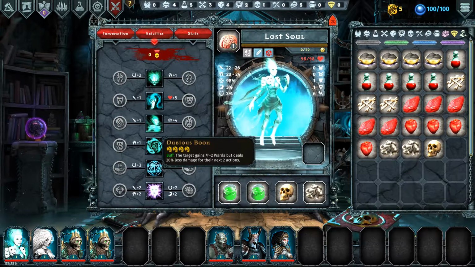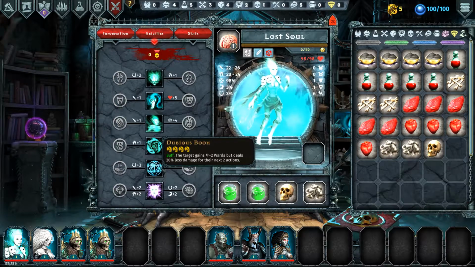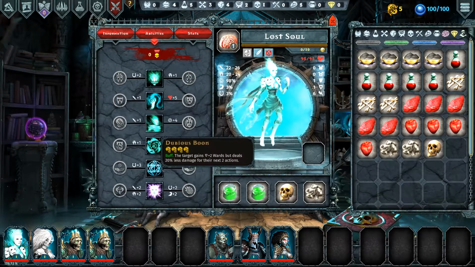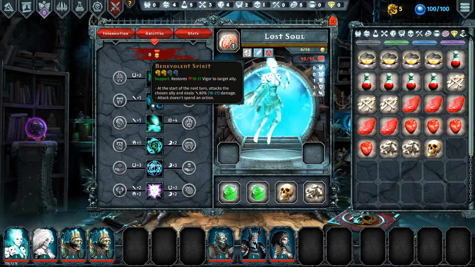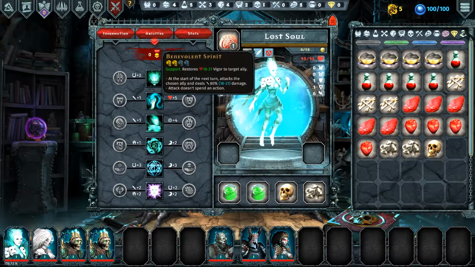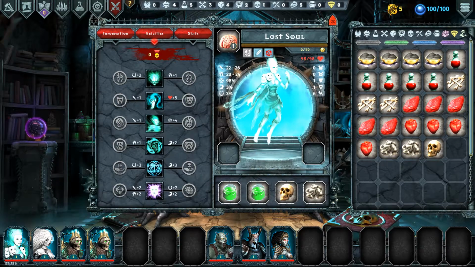And if we're using these as well, that's great. This also has a negative effect by making us do 20% less damage, but it allows us to take 10% less damage. Once we've leveled that one up, we want to do benevolent spirit when we get to pick these. The first ones we do would be benevolent spirit, and then dubious boon.